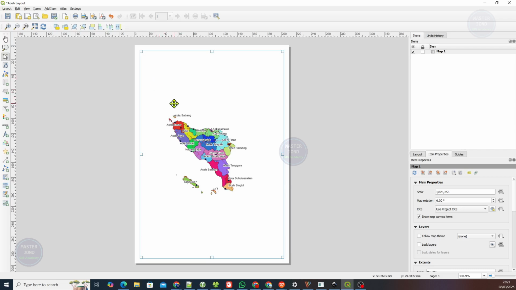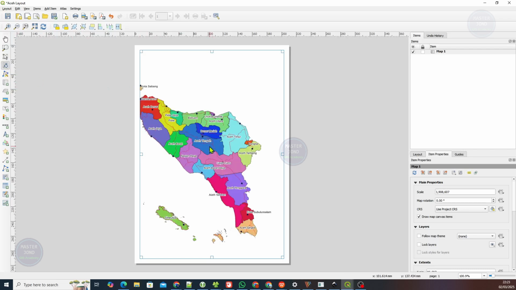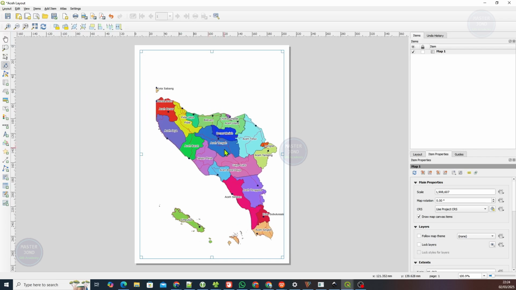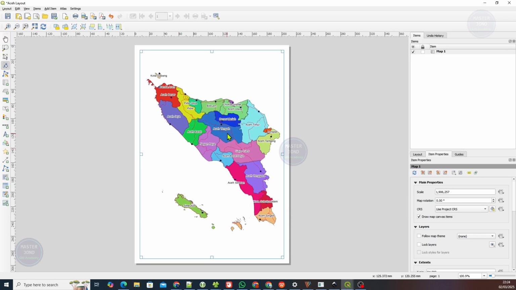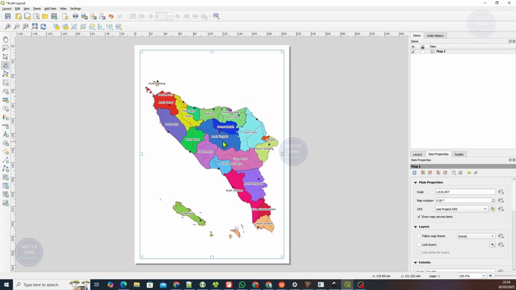I mean, we need to fill the entire layout frame with the map. For that, we click move item content here, and we can scroll, and we can click and drag a little bit like this. Okay, I think that's enough, and we click again the select move item.